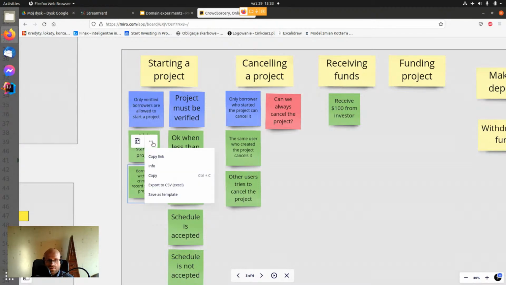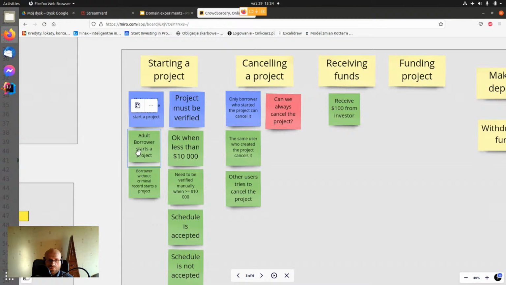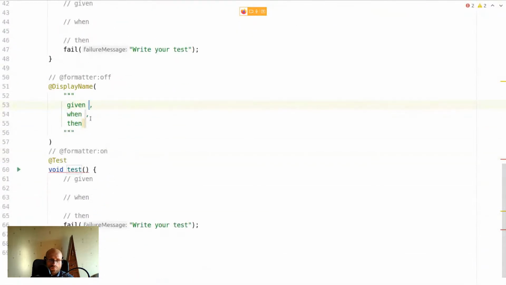This is just a generic description about the example, but when we go to the code, we need to express all the edge cases and that kind of stuff, right? So then what we might have, like given borrower who is younger than 18 years old when start the project, then project is not started. Yeah, that kind of stuff.